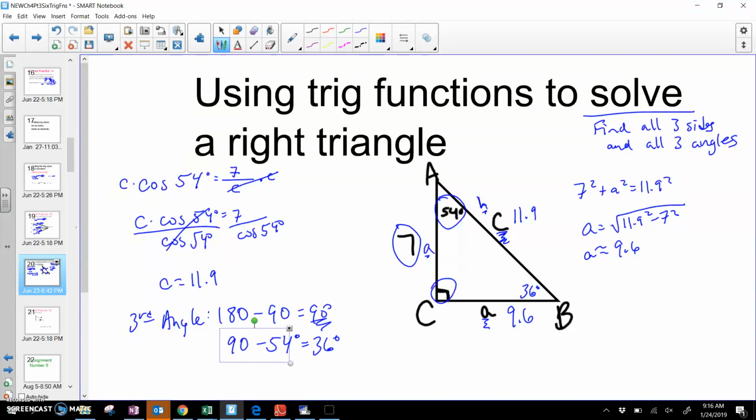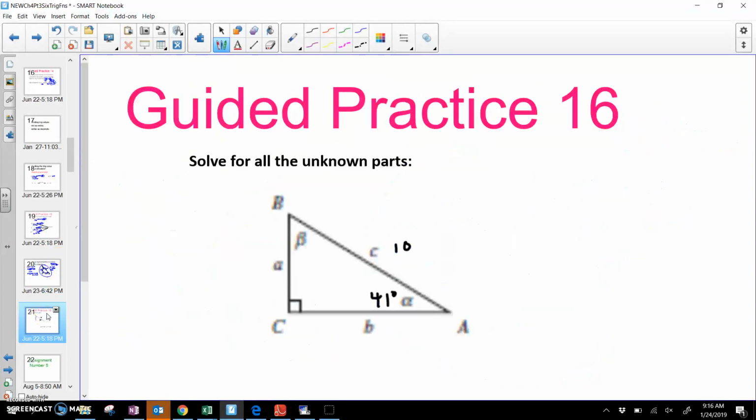When I solve a triangle, I like to see all the things labeled within the triangle. So my final answer is actually this triangle with everything labeled. All the other stuff is just my side work. But it's important that not only you know how to find things, but you also know where things go once you're done with them. Okay, so go ahead and pause again. Your last example for this part of the unit is to do guided practice number 16. So go ahead and do that, pause it, and then check your answer.